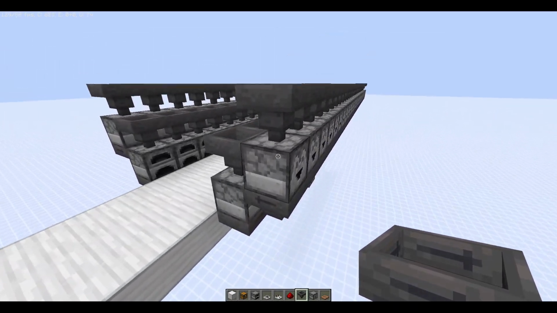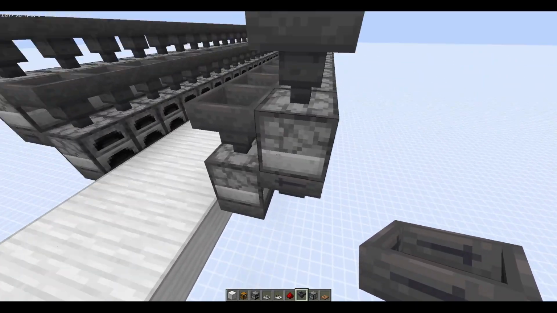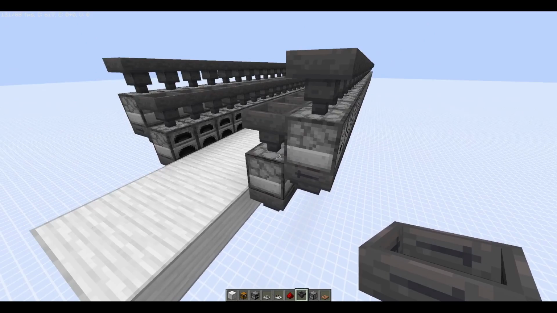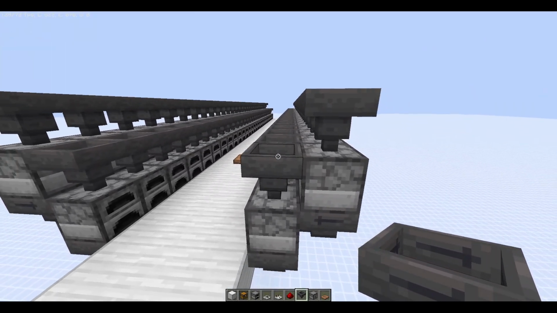If you were wondering why the hopper, dropper, hopper, that's because with that and the 1 stack the furnace holds, you get 20 stacks of fuel per furnace. Just kind of seemed nice.